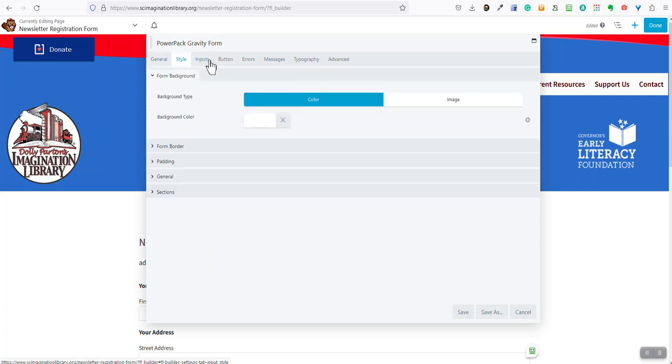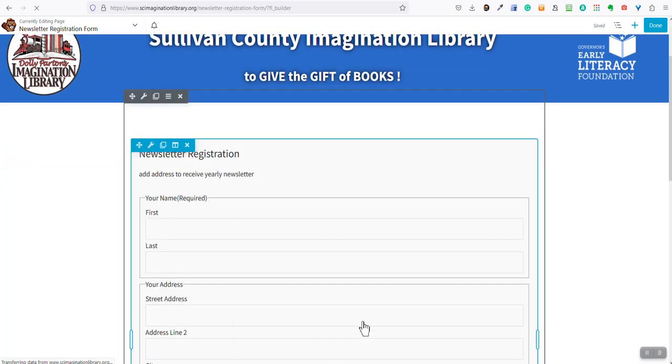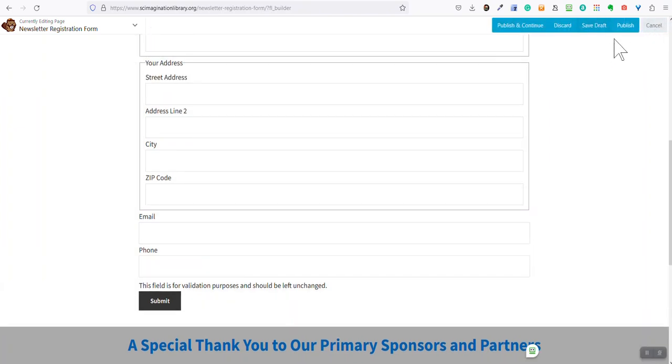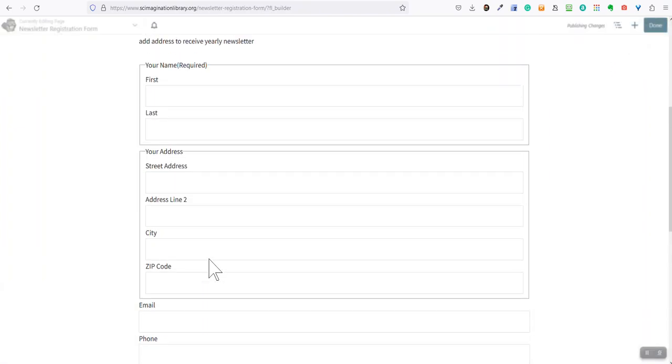There are, again, different ways to do the same thing or almost the same thing. And this works just fine, but there are other ways to change the color and backgrounds and font and that type of stuff. And then you go ahead and hit save. And so the newsletter registration form is here. I notice you don't have a CAPTCHA on here. Let me hit done and publish.